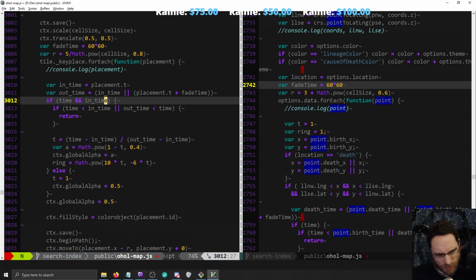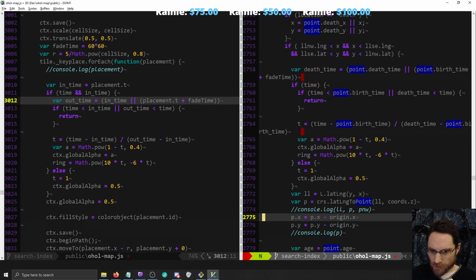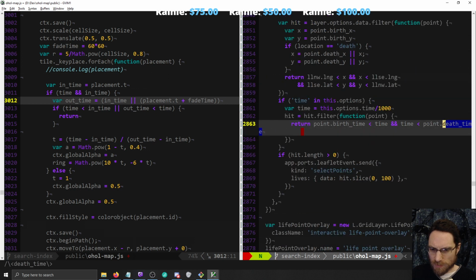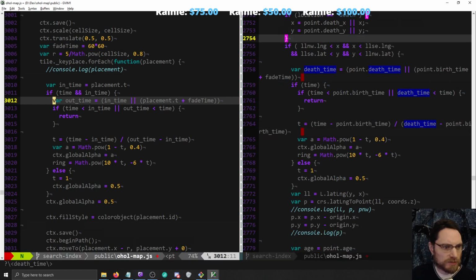We didn't really check for that. Did this use death time out of that bit? This is a completely separate point check. So no, it doesn't need it there.